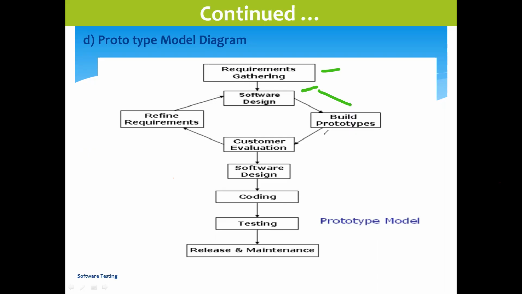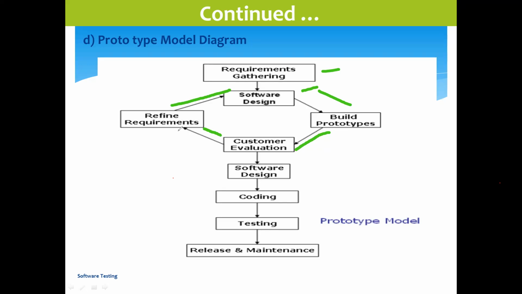That is build. After that, immediately they will send to customers only. They will not do the test, or other things will not happen. So that build application will be shown to the customer. Then customer will evaluate that. If any changes are required, then they will inform customer, refine this, change this. Then again developer people will change that. So this process will continue as a loop.